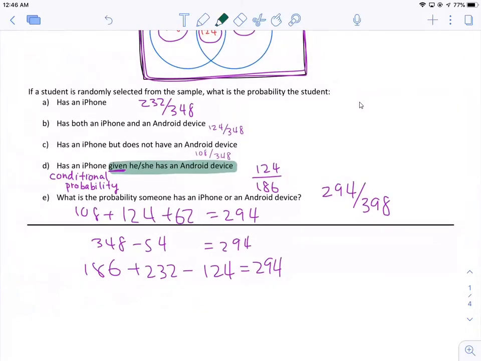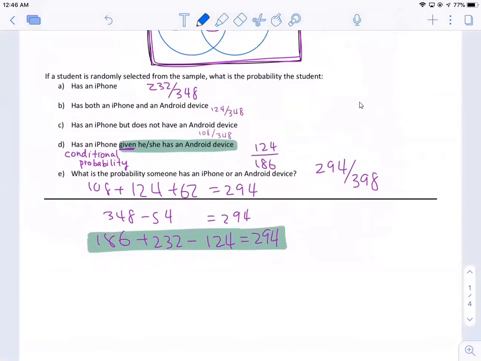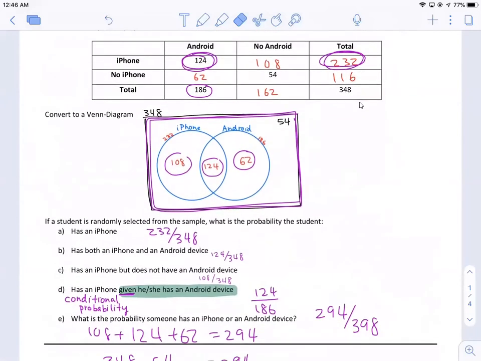So there are a whole bunch of ways, but this is actually going to be the way our formula tells us how to do it. We're going to come up with a formula in a little bit, but this is the way we're probably going to be doing these problems, or at least I will be doing it most often. Again, there are lots of ways to count the number of people with an iPhone or an Android using either the Venn diagram or the table. It's a little easier using the Venn diagram. It's more visual.